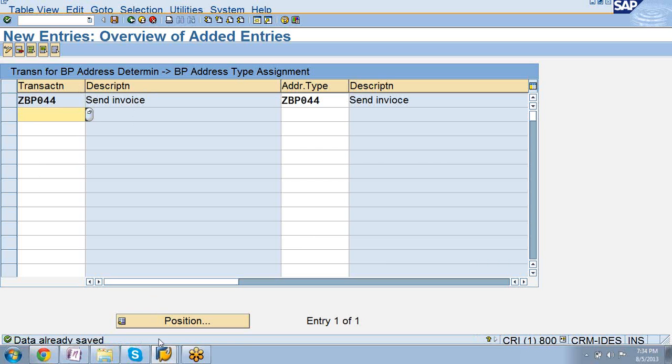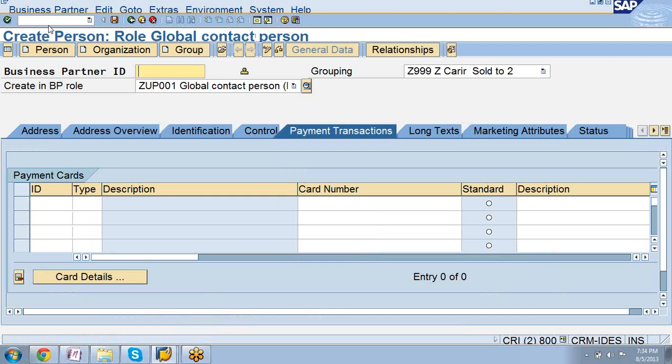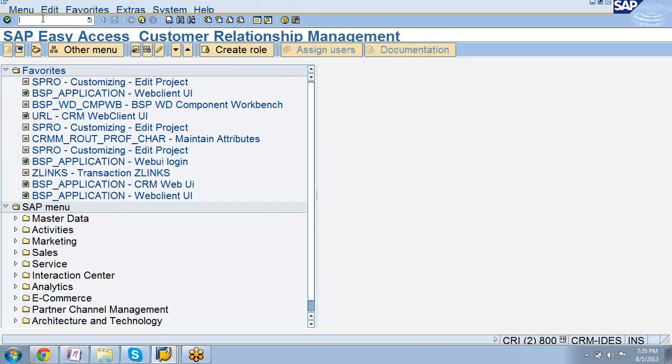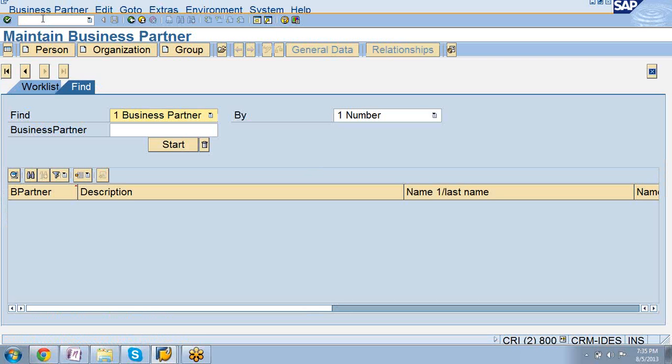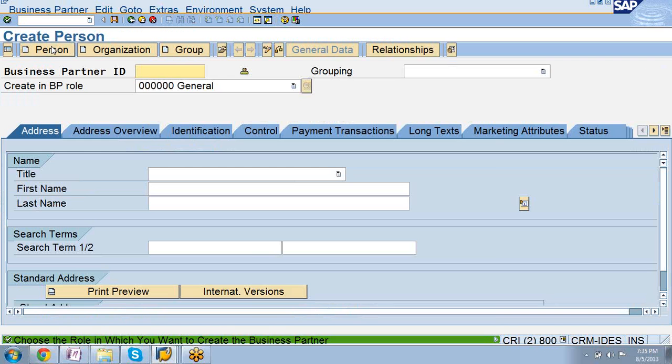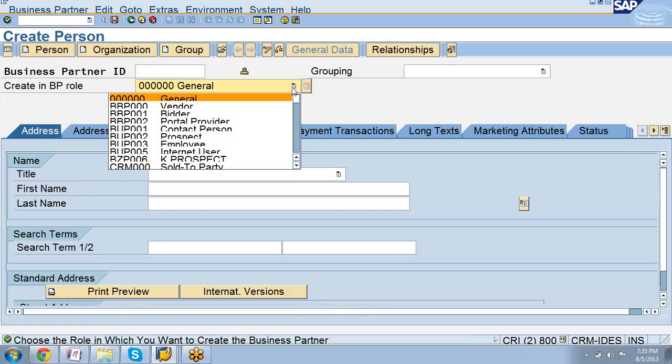Now, like every time I say, go to easy access slash nbp. Now this define transaction address type, it will affect all BP roles.